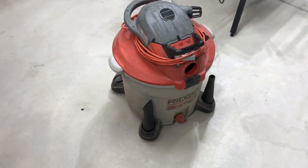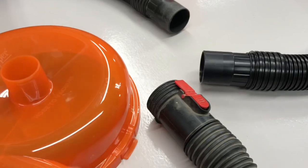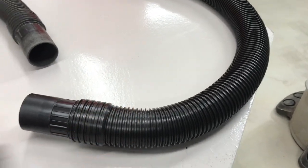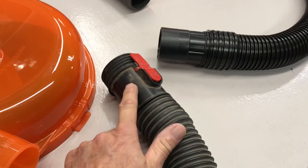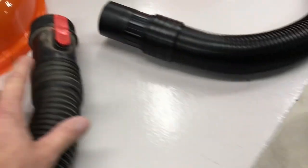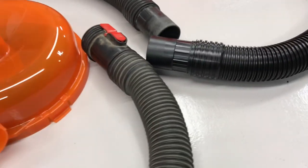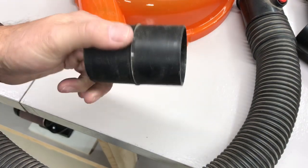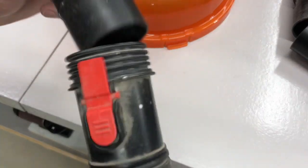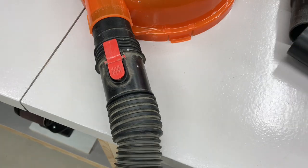Out of the box, here's what the cyclone looks like — I didn't expect that. It comes with an additional hose. Looking at the instructions to understand how it works, I don't think it's meant for this type because our fittings don't match. My old Rigid came with an adapter that fits into one end and then into the cyclone — problem solved. But then there's another problem at the top connection.